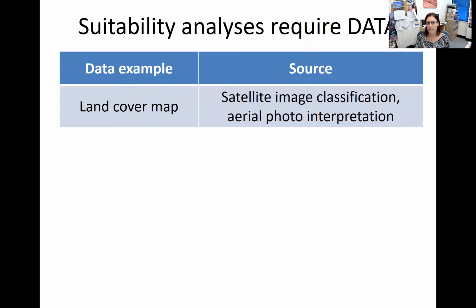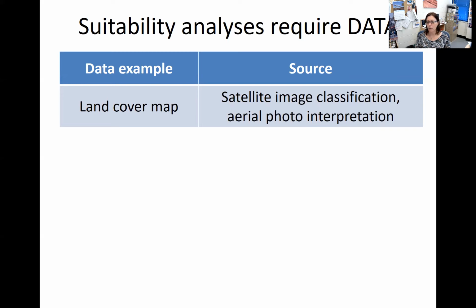And so where do we get that information for this vegetation cover information? One key place that we look for in terms of vegetation cover are a variety of different land cover maps. I would say some of the most common ones, commonly available at both global scales and national scales, are ones that are classified based on satellites. So essentially, you have satellite data and you're letting a computer algorithm determine this is water, this is forest, this is impervious surface. We can also get land cover maps from aerial photos.